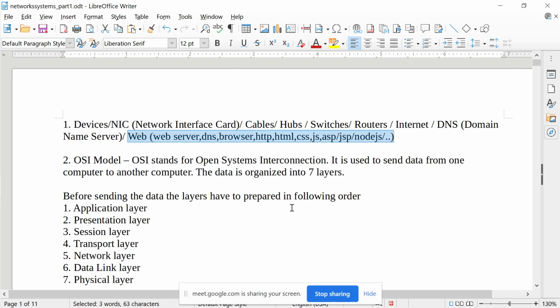And on what platform, what infrastructure platform does the web operate? It operates on the internet, which is your network of networks. And how does the internet work? With the help of routers, switches, cables, network interface devices, and everything. So is it very clear now? Yes, sir. Okay, so if any question comes on DNS, web, internet and switch, at least this much you should know.